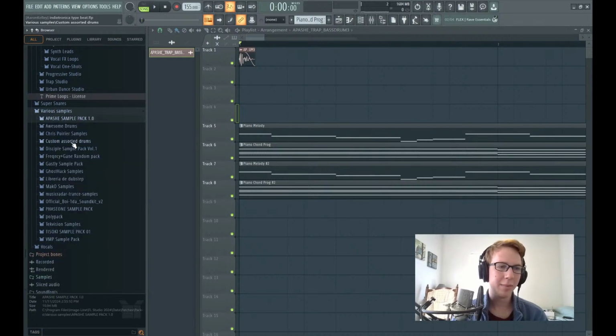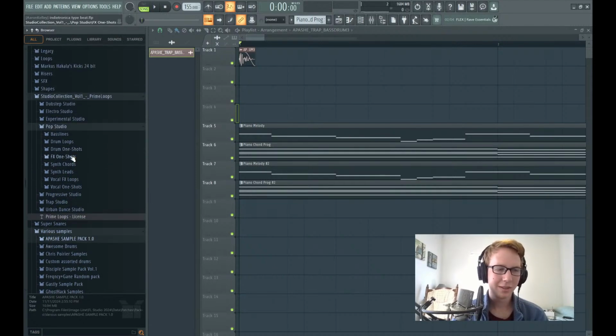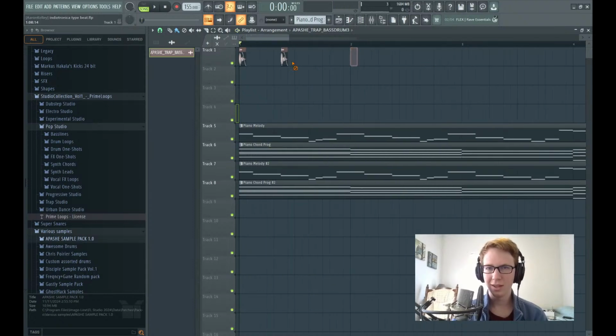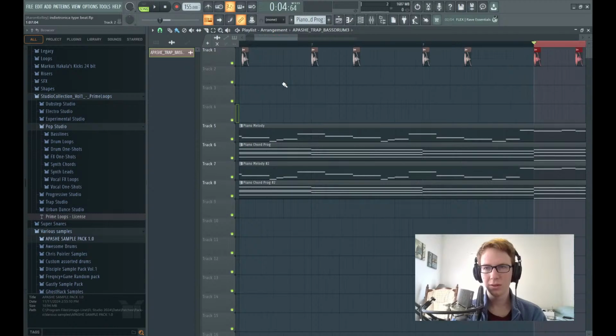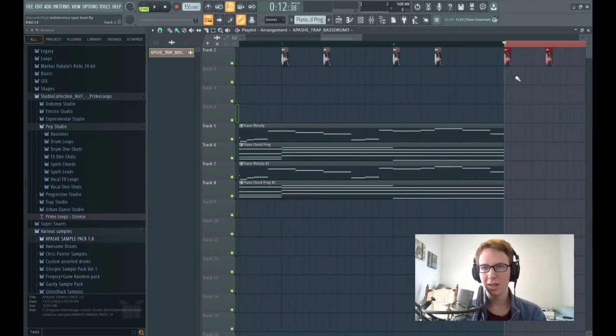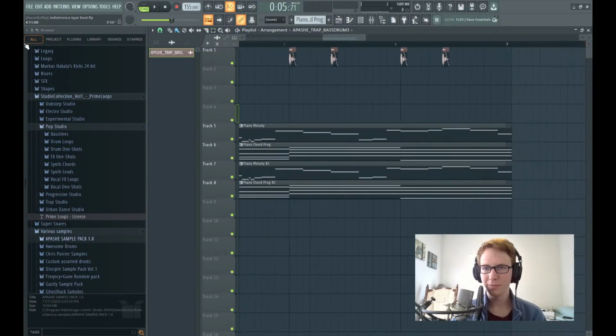And then we need like a rim or something. Maybe not a rim, but like a... I'm thinking a full snare probably, but then just make it just as tight. And then we have our kick drums.